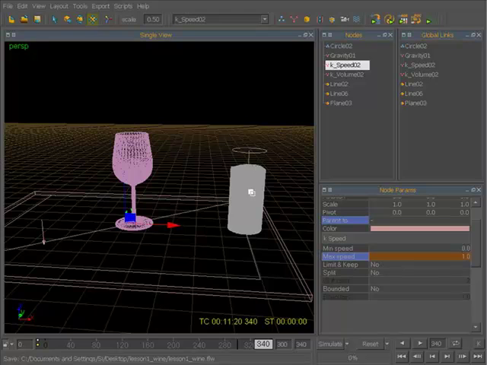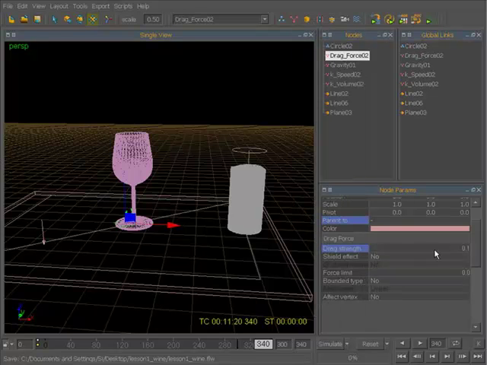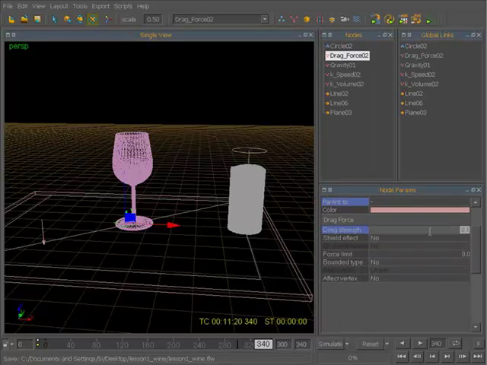Now, the other thing that we're probably going to want is, I'm betting when we pick up this bottle, we're going to get a lot of downforce on these particles that is going to make them explode. So what I'm going to do in here is throw in a drag force daemon. And I am going to turn this to a value of 0.3. And I want it to be bounding. So we'll have square.